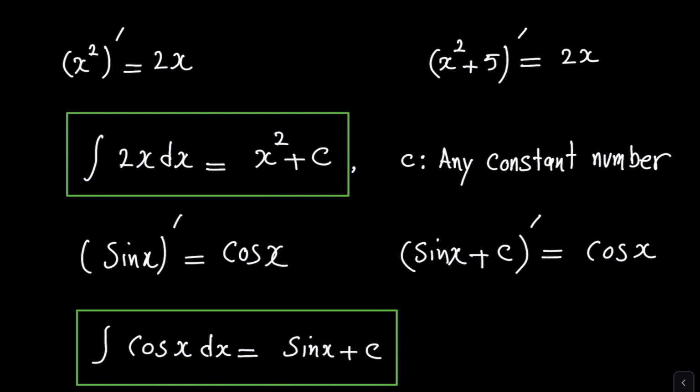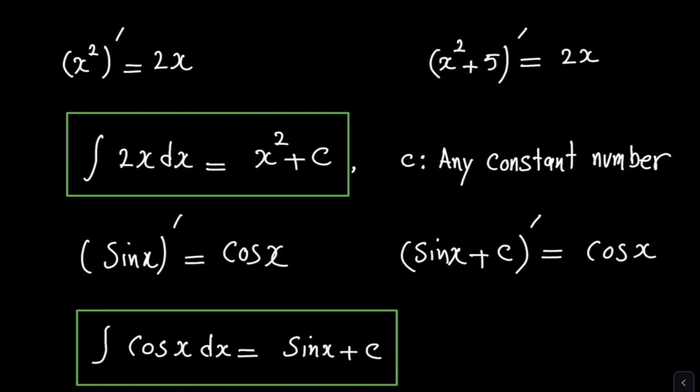So this is how we generally look at differentiation. Now, you call 2x the derivative of x squared. And now, what's x squared called? X squared is actually called an antiderivative of 2x. So 2x is the derivative of x squared, and x squared is an antiderivative of 2x. And you see that the antiderivative of the function is not unique. X squared plus 5 is also an antiderivative of 2x.